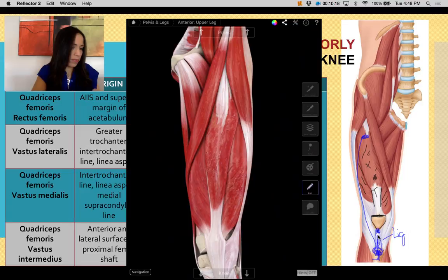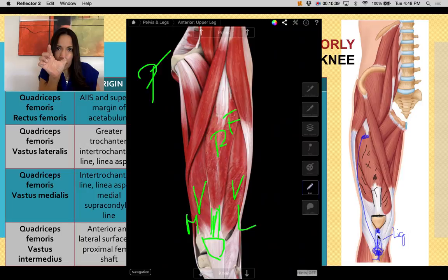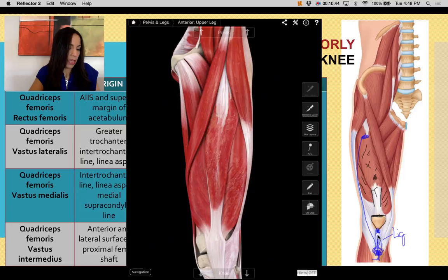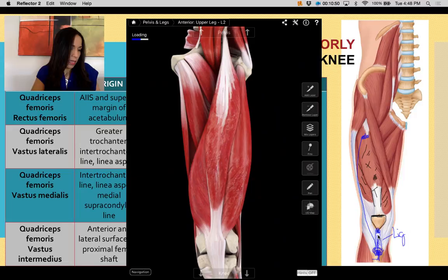Here is the rectus femoris, here is the vastus what? Medialis or lateralis? Medialis, pointing to the midline, this is pubic, and this is the vastus lateralis. Look at the tendon of the quadriceps embedded in here. If you pull apart those fibers of the quadriceps tendon, you will see inside the patella.